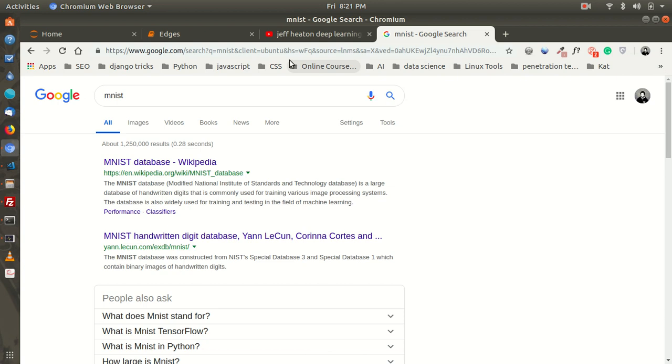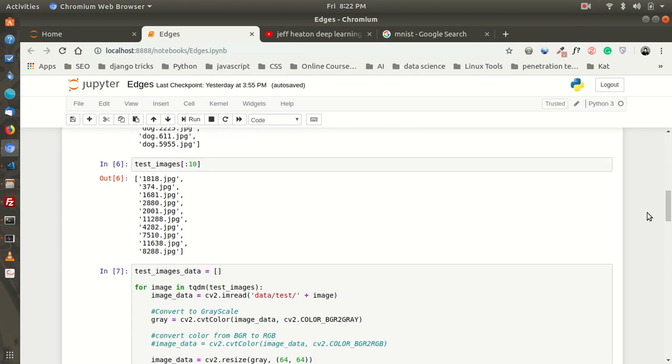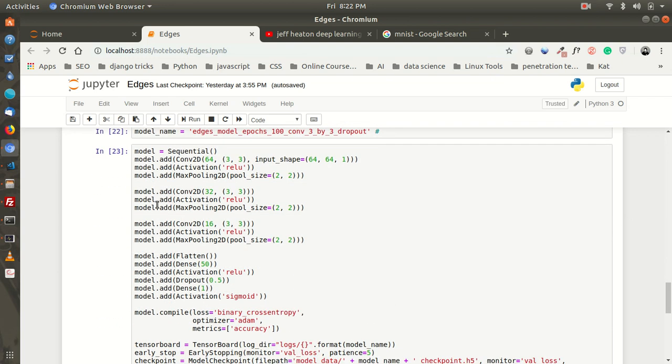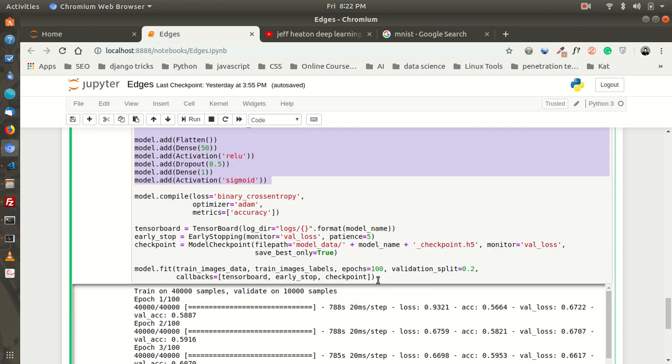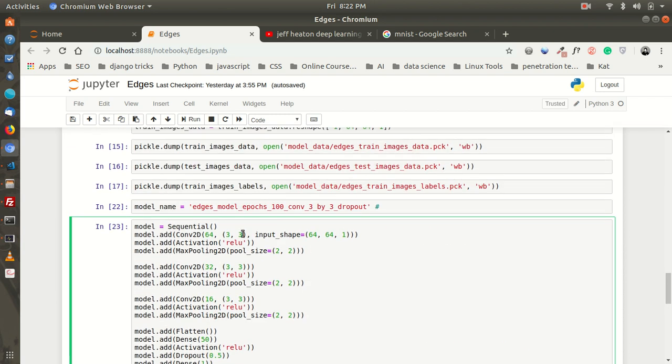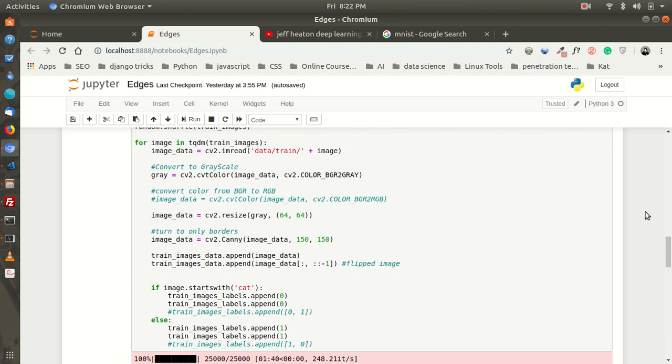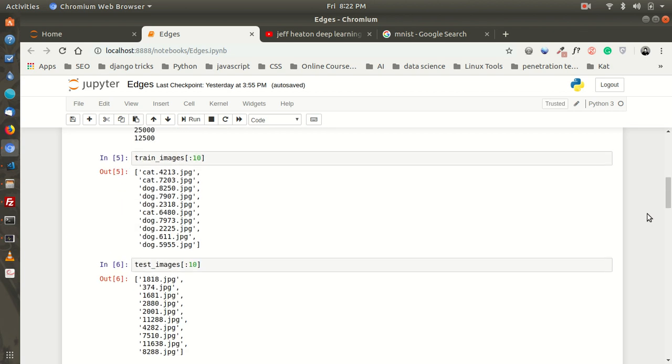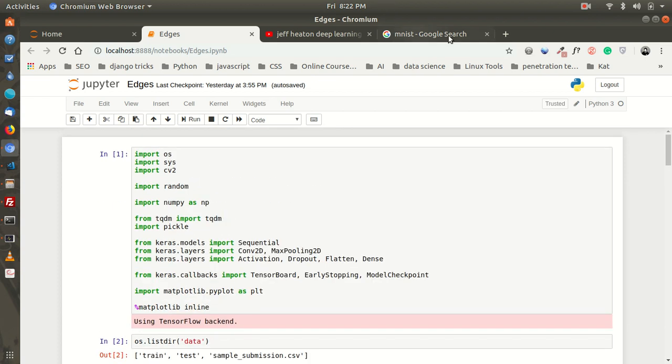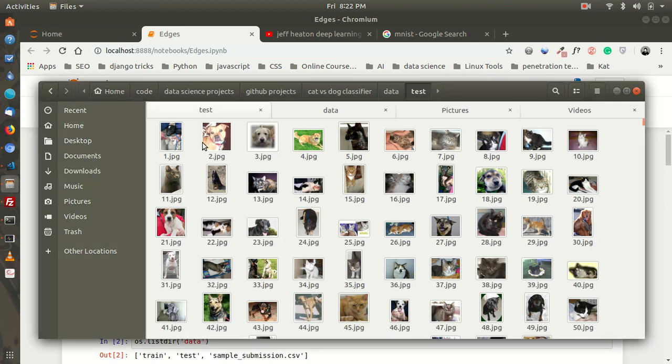The main point I want to make is that when I was starting this, I wanted to start with about 200 by 200 pixels, which I thought was fair enough for the model that I was training, which is here. This is the code of the model that will actually be doing the classification. But as you can tell, I went with 64 by 64. I started with about 200 by 200, and it was not getting any high amount of accuracy. I could tell because what it's doing here with the cat versus dog classification is it needs to classify whether an image is a cat or a dog.